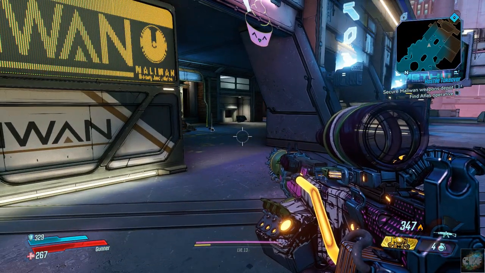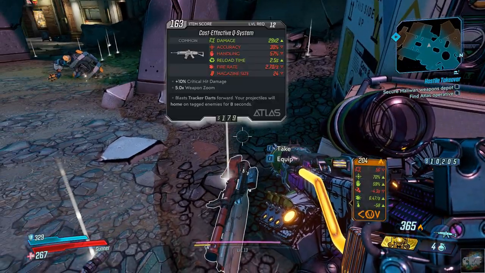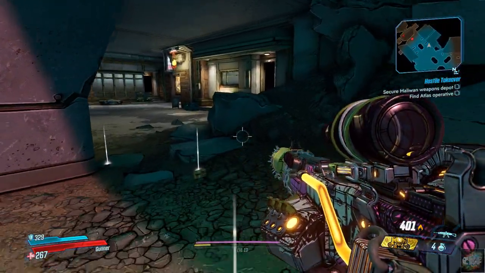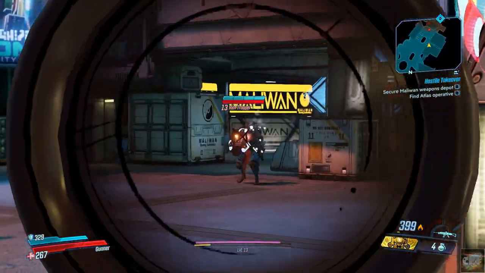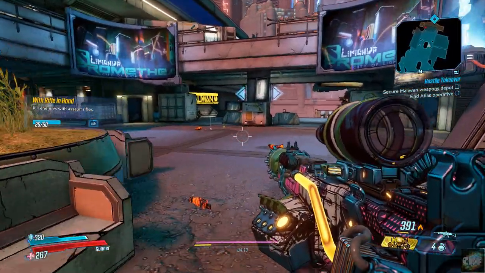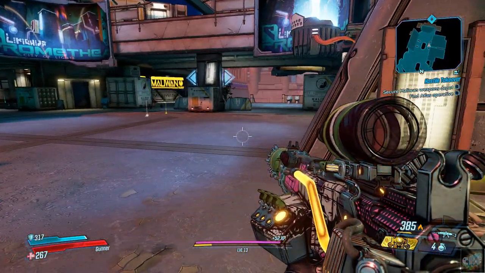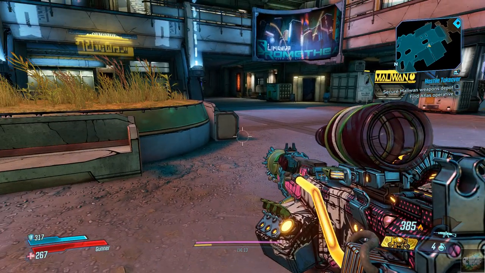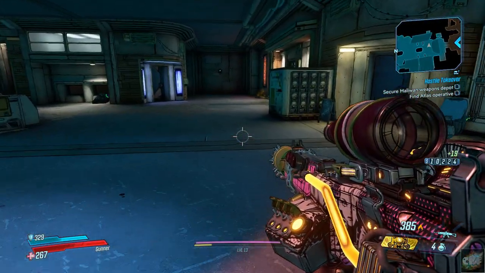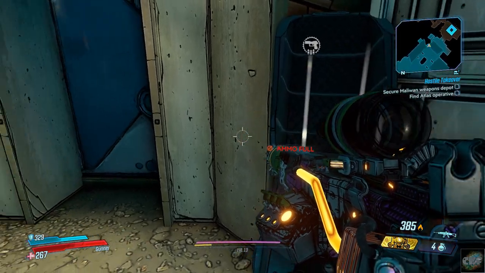Got him. Okay. Let's, yeah, it's not gonna be as good as what I got for my assault right now. Let's do this thing. Yeah. Okay. Well, that's got these guys out of the way. We're probably going to need to do a little looting so we can maybe get some ammo back.